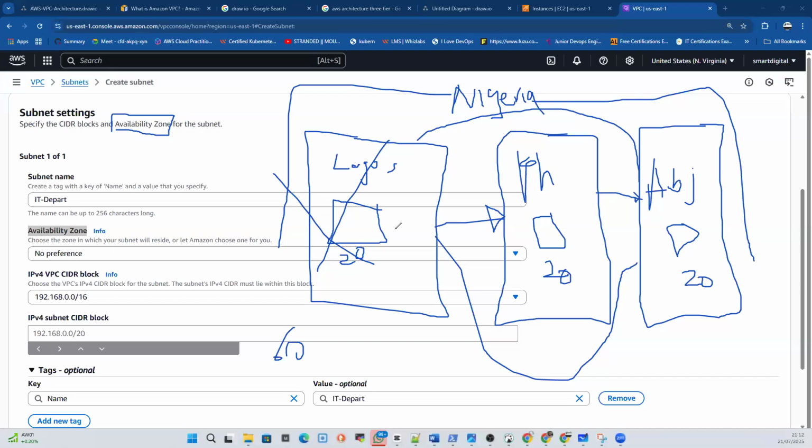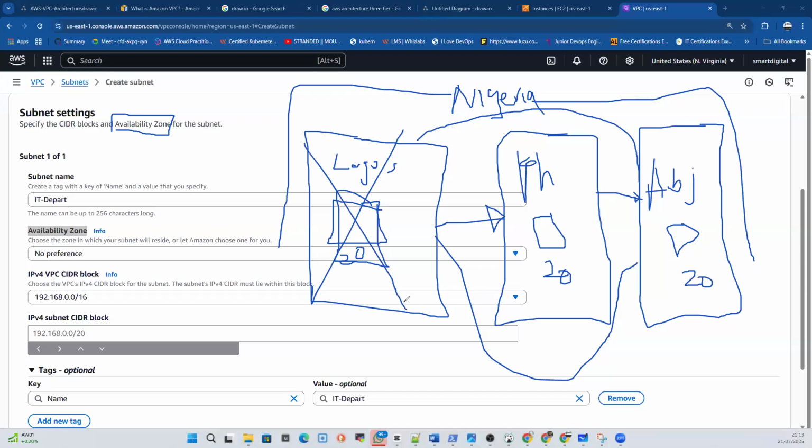Which one are you going to sacrifice? Are you going to sacrifice paying heavy money, or are you going to sacrifice the performance, or the fault tolerance, or the availability, and then switch over to make more money? So now you know. But if you provision just one, don't blame AWS when this thing fails.